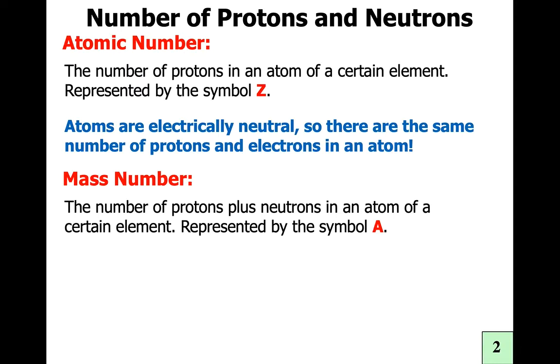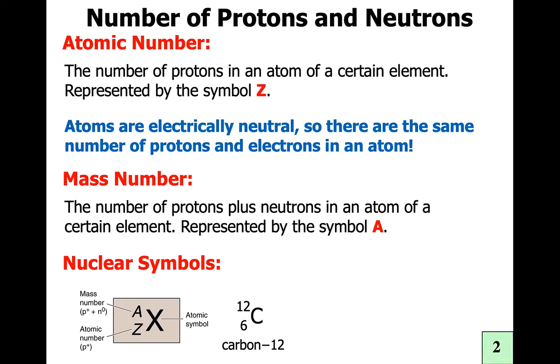Most atoms have some number of protons and neutrons in the nucleus. This mass number is the sum of protons plus neutrons. And it all gets put together in a symbol like this, where the X gets replaced by whatever atom we're talking about from the periodic table. The mass number A goes here at the top, and then the atomic number Z goes here at the bottom. And then this here at the very bottom is how we can name it.